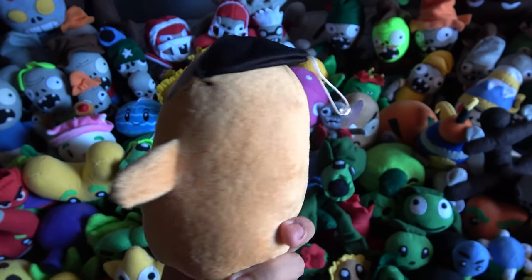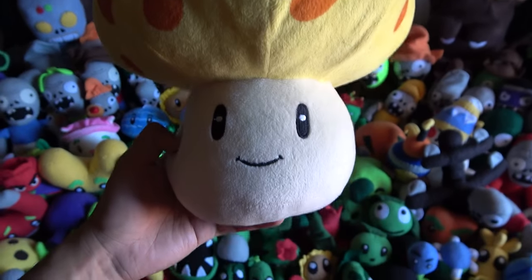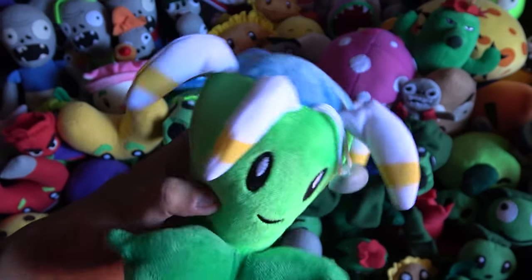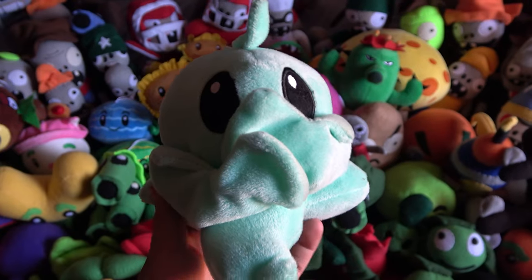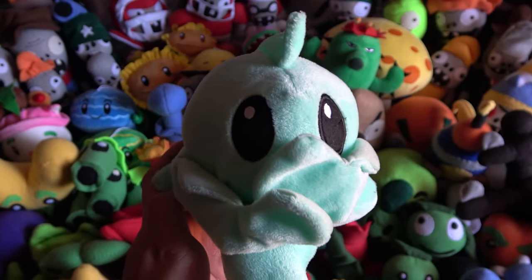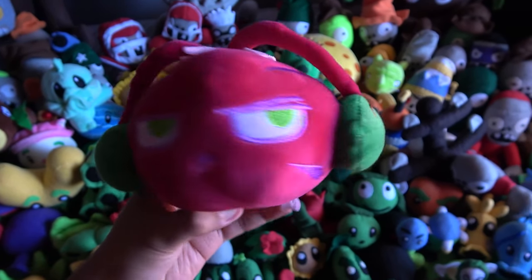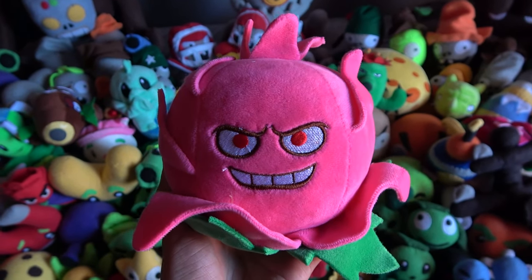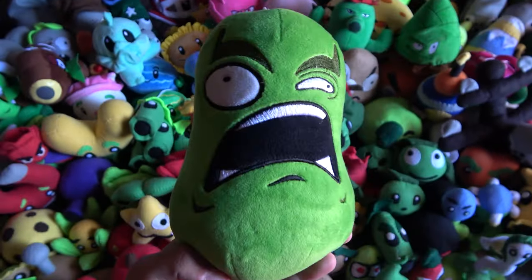Intimidator. Garlic. World Max Toys Sunshroom. Guess you want to see the tag. Bloomerang. Coconut Cannon. Iceberg Lettuce. Snapdragon. Bat Beat. Dragon Fruit or Pitaya. Lily Peach. Bamboo Shoot. Nuclear Cucumber.